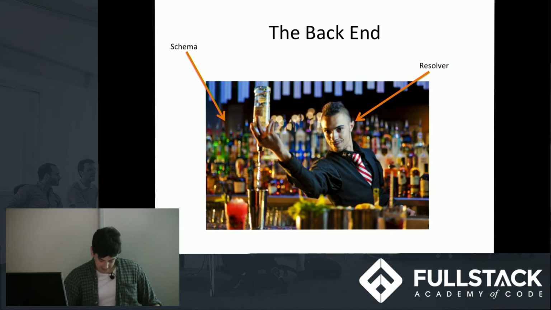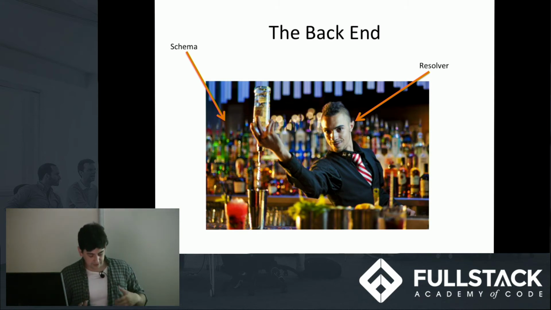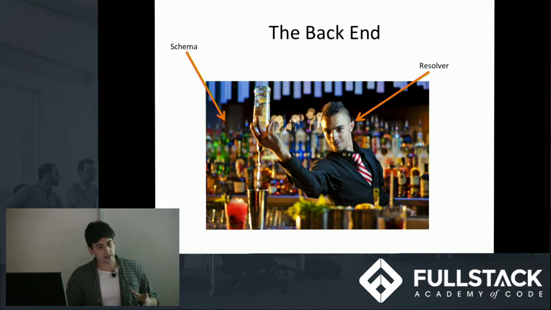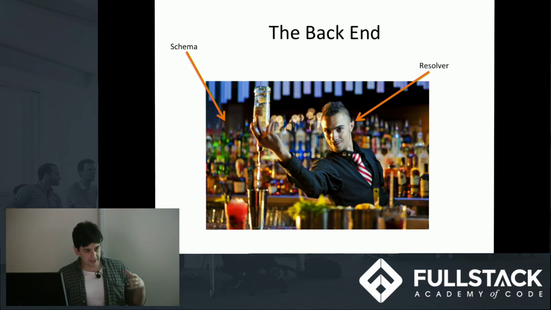So this is a very, very simplified picture of the backend. But before we get into it, the first thing to remember is that it's a type system. It's a little more gnarly than the front end because it deals with these things called schemas and resolvers. To radically oversimplify things, as I'm doing on this picture, a schema is the structure that a query gets sent to, and a resolver is the function that finds the correct data for the parameters of your query.